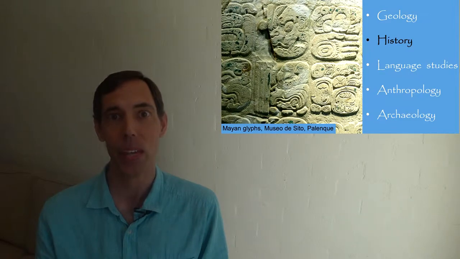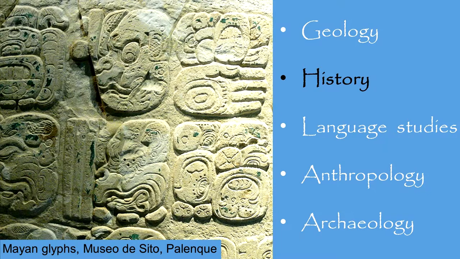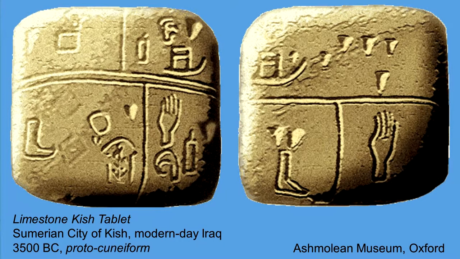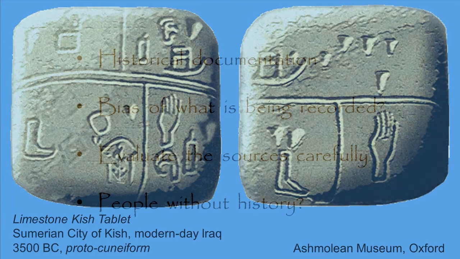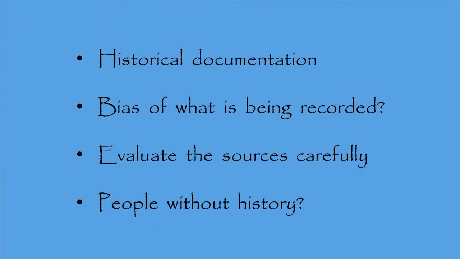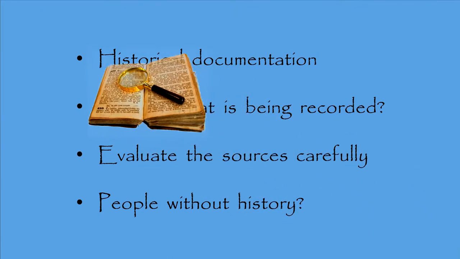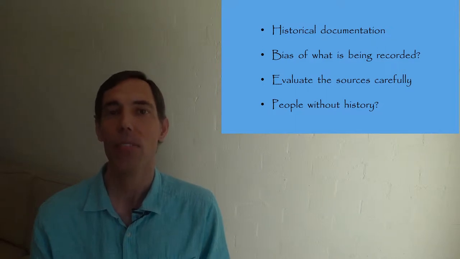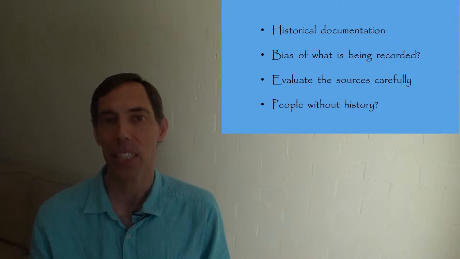Next, I would like to shift attention to more of the social sciences, beginning with history. Historical studies typically work with written records or other documentary evidence. In some parts of the world, written histories began within just the last few centuries, but in other areas we see much older written records. Perhaps the world's oldest known writing has been dated about 3,500 BC in the Sumerian city of Kish, in the form of a tablet marked with an early prototype of cuneiform. Written histories always involve a degree of bias about the people, places, and events that were recorded. Historians learn to read between the lines of texts to understand historical contingency and contexts that may not be obvious at face value. Historical site ruins and artifacts provide a fuller picture of the lives of people who may not have been mentioned in the histories written by others.